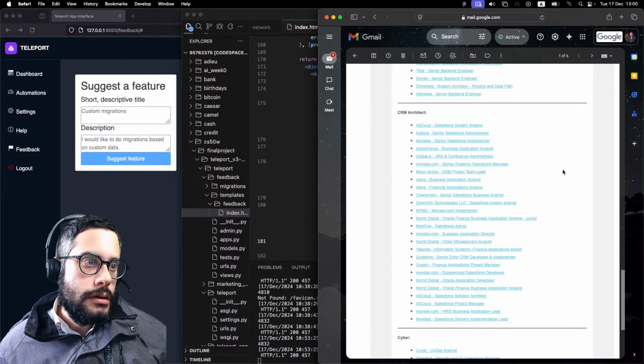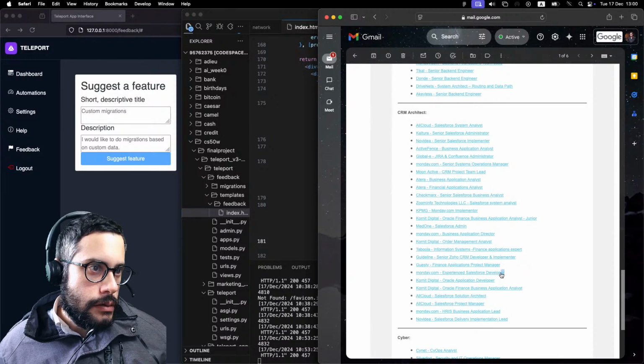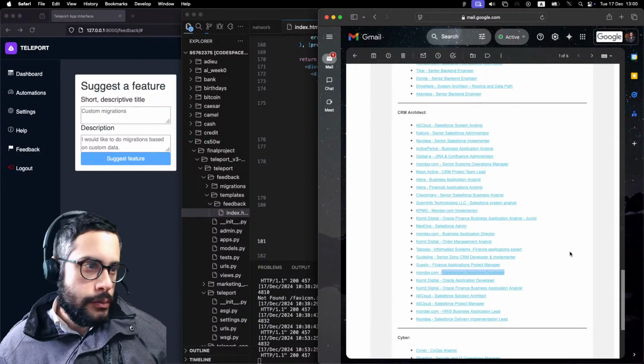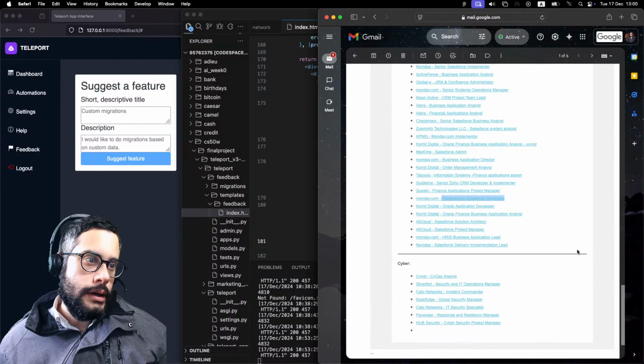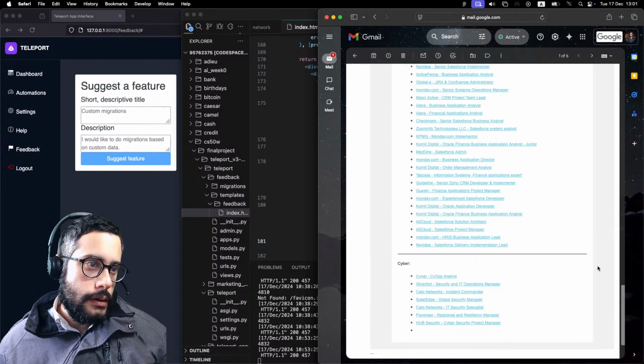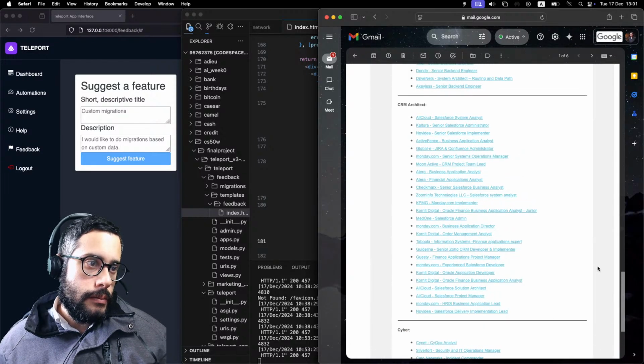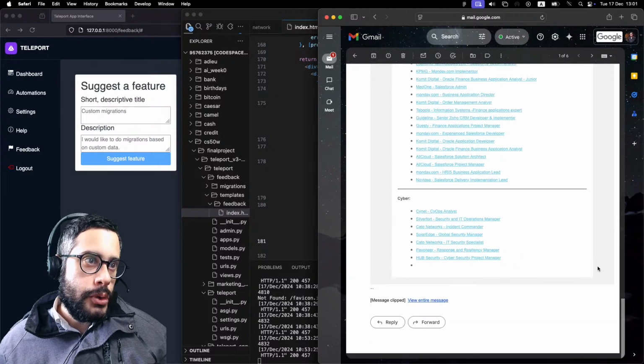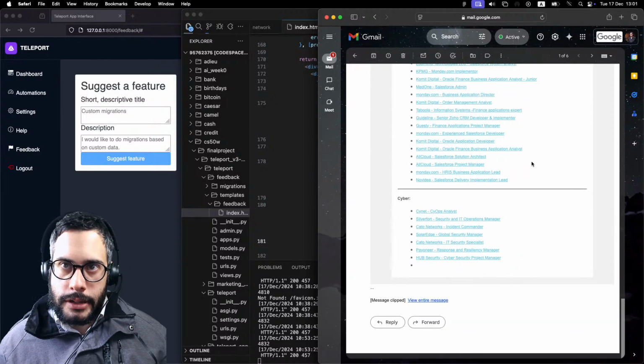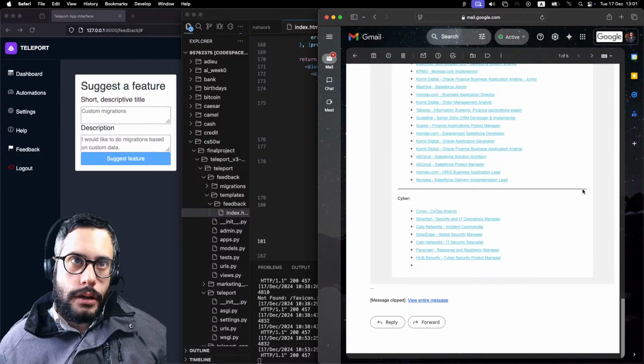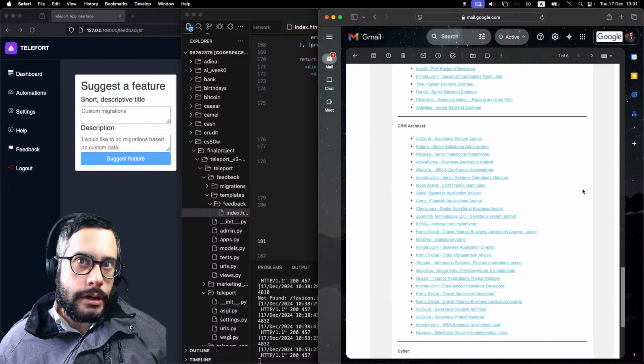Kaltura, Monday.com, Salesforce developer, IT security specialist. By the way, these are all like within computer science. Sometimes they post also like just Q&A or IT support, but these are really straight up like computer science jobs.